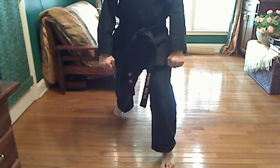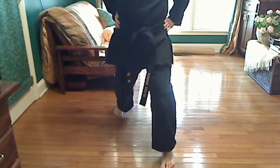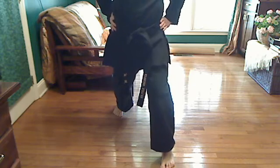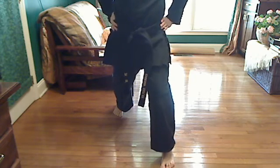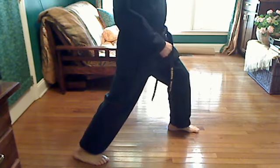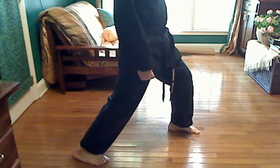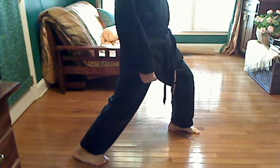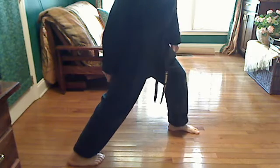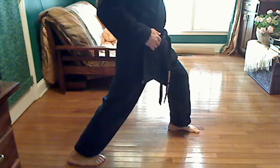Our front knee is bent, our back leg is straight, and our hips are forward so that they're underneath our upper body. I'm going to turn sideways to show this. So our front knee is bent so that if we look down, we can't see our toes anymore. Our back foot is turned so it is pointing straight ahead, just like our front foot is, and our back leg's locked.